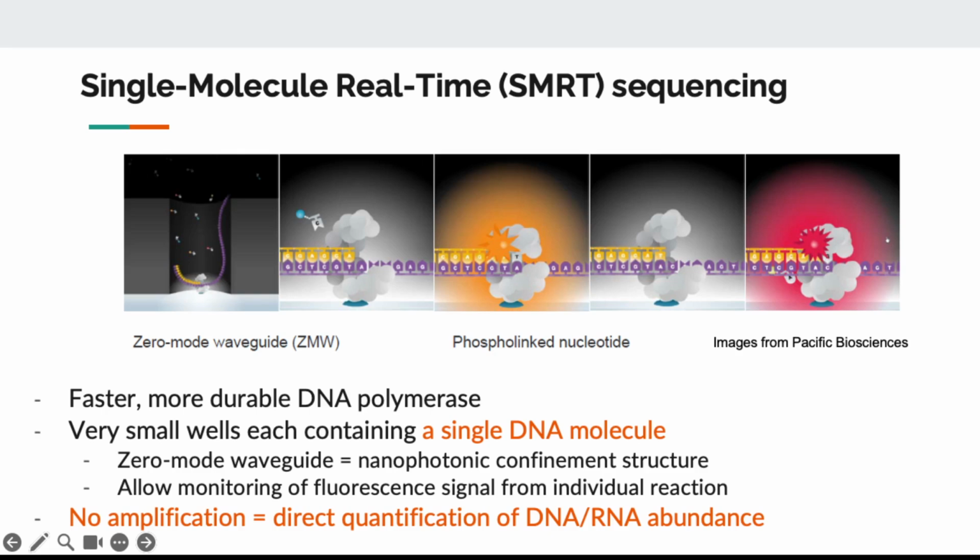Another technology that they invented, the zero mode waveguide, sounds very nerdy. It's a technology where, if you want to sequence a single DNA molecule, you need to make the well, where you parallelize the reaction, very small. Otherwise, you have multiple DNA molecules occupying the same well. But when the well is very small, on the nanometer scale, you have a problem with interference with the light signal, the fluorescent signal. So this is a physics or engineering improvement that allows us to monitor fluorescent signal within a very small space.